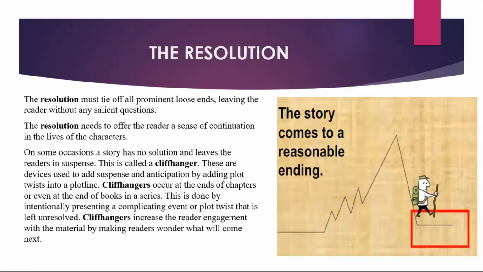Another way to end your story is through using a cliffhanger. On some occasions, a story has no solutions. It doesn't end the way we want it to, and it leaves us in more suspense than even before. And this is called a cliffhanger. Now, these are devices that add suspense and more anticipation to the plot. It leaves us wondering what is going to happen now. Where is she? Did they find her mother? Is her mother really dead? Did it affect her mother as well? Or what? We don't know any of these things. And so we have so many unanswered questions.